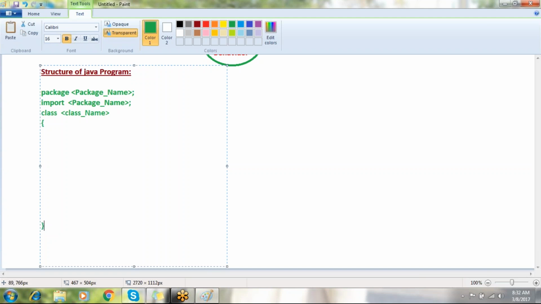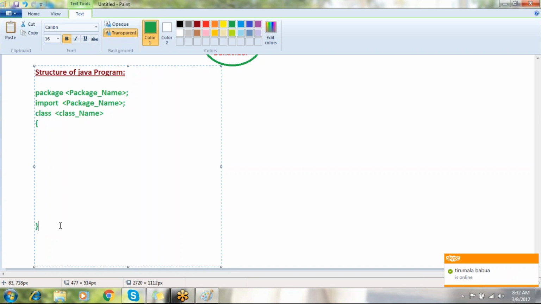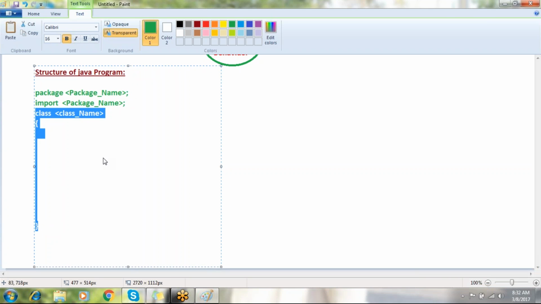Every Java program must contain this part, this class part. I hope you have the knowledge of C. Every C program must be within the main function, right? Say yes or no?